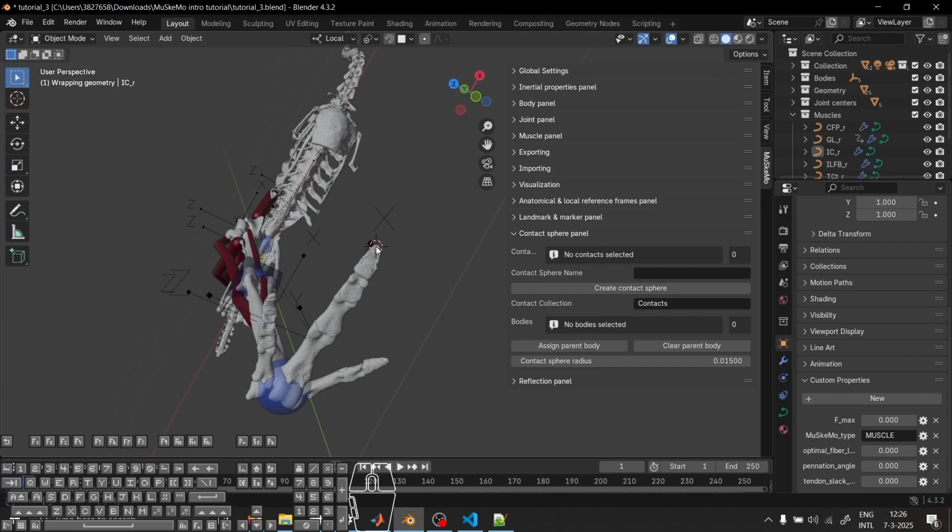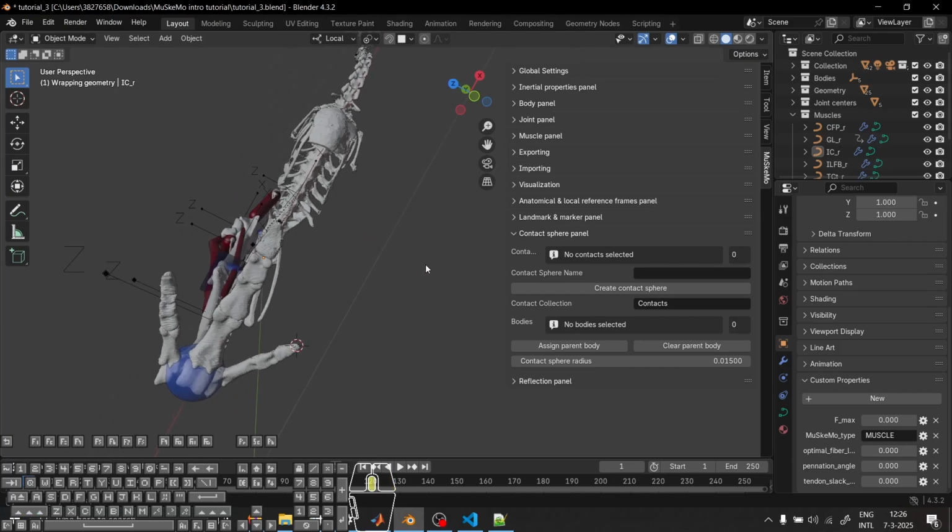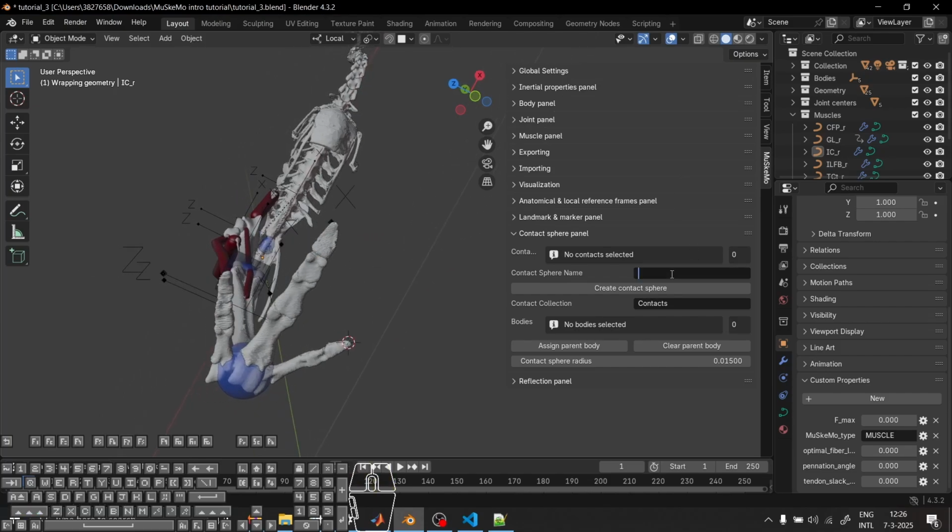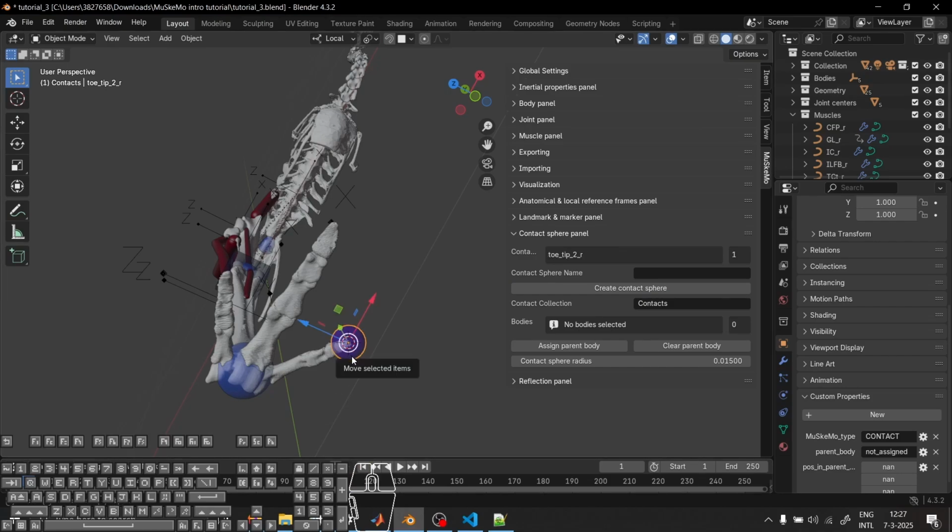You hit Shift, right-click to place the 3D cursor wherever you want, and then type in the desired name. This is the second toe, because emus and other ratites lost their first toe, their big toe. So we're going to call this toe tip 2 R. And then we hit Create Contact Sphere, and it's added to the toe tip.